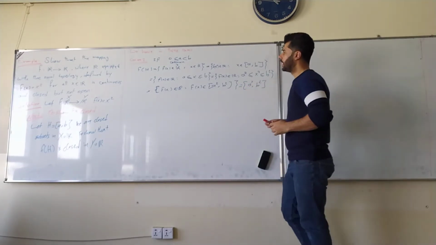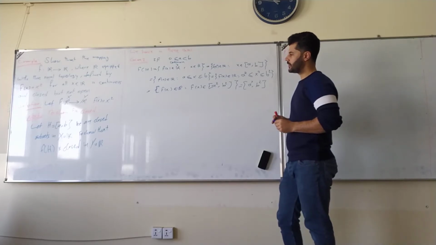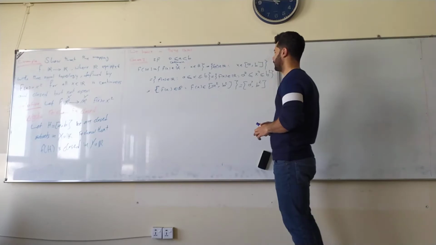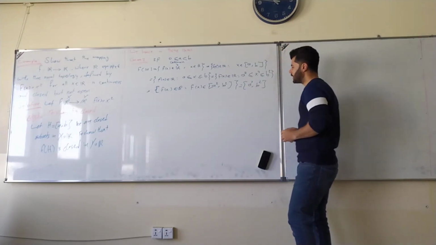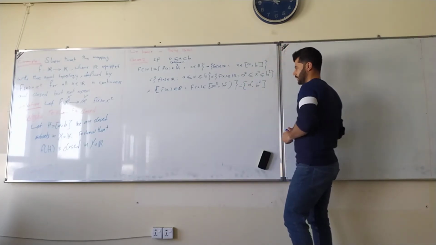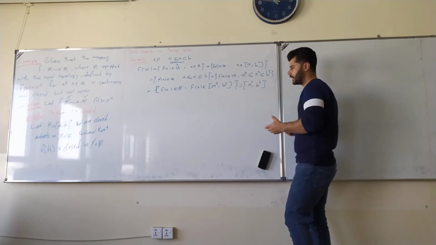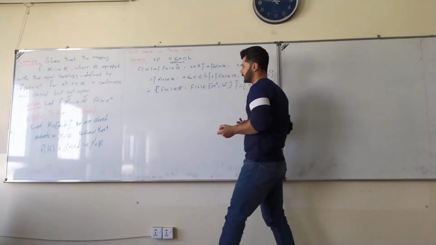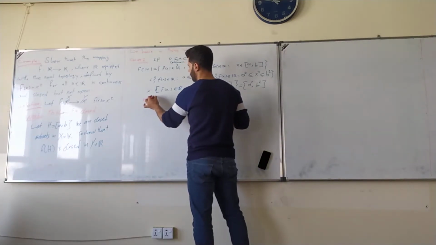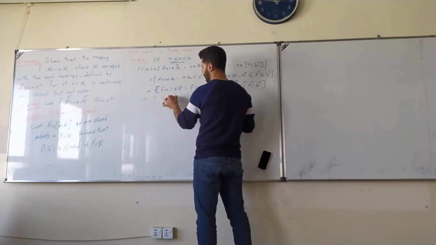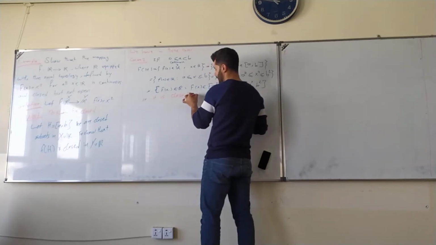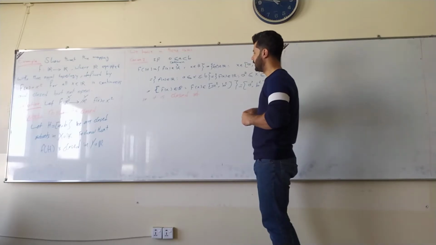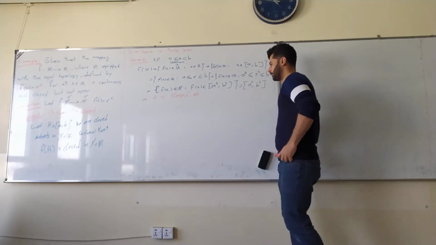So for all closed subsets H equal to [A, B], where A and B are greater than 0, f of H is equal to [A squared, B squared]. This one is also a closed interval, and all closed intervals are closed sets, so it is a closed set. So for this part, we have given the solution.